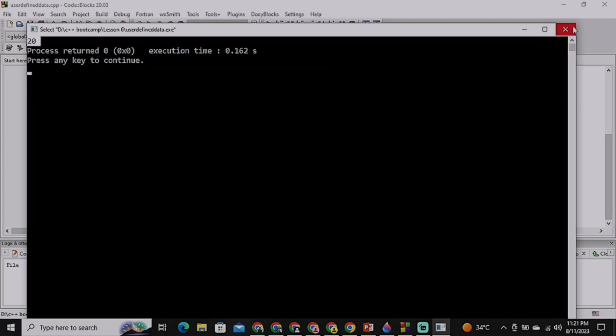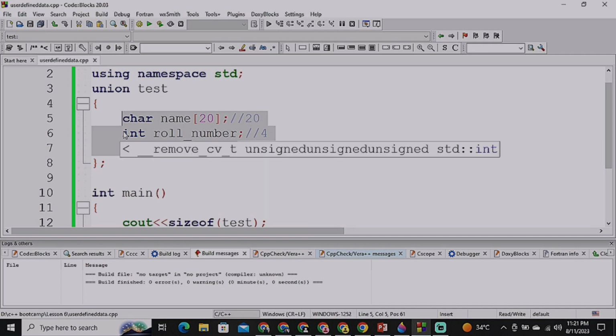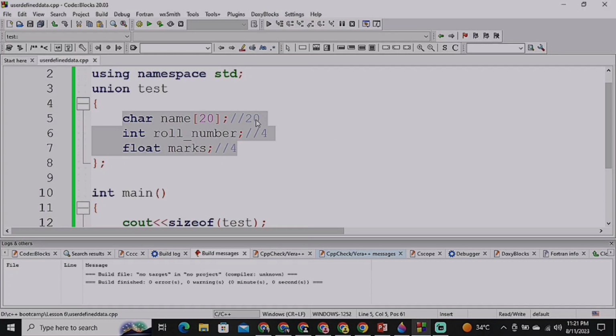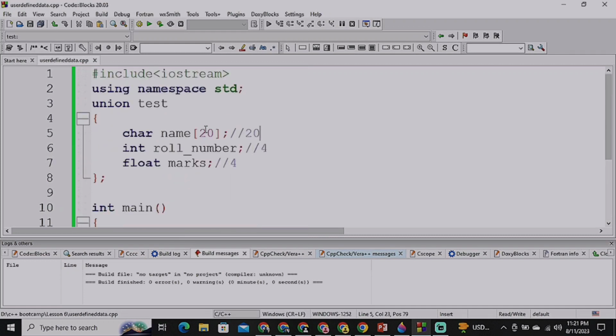Why? As I told you, the greatest variable of all of them is the character variable. So it will just take the place in memory based on the greatest member variable available there, greatest with respect to its size. Okay, so this is how the union works. It means that once you have initialized the character array, it will just print out the result.